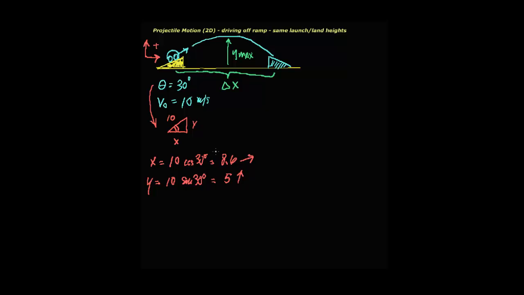Okay, so how do we solve this? Once we start with this, we only use this velocity in the x and this one in the y. We no longer go back to the 10. Now, a couple shortcuts you can go with here. Typically, we don't like to use this equation, or I personally don't, just because you have the possibility of ending up with a quadratic equation, a t squared plus something t plus something equals 0.